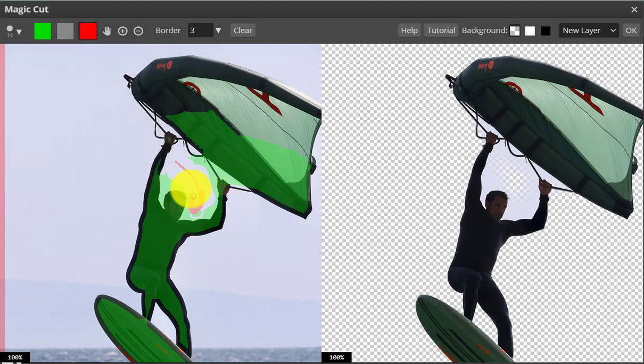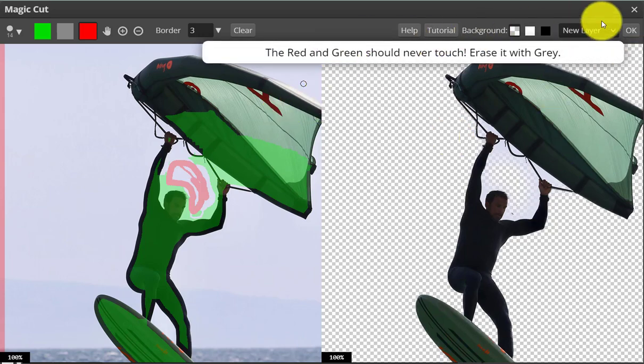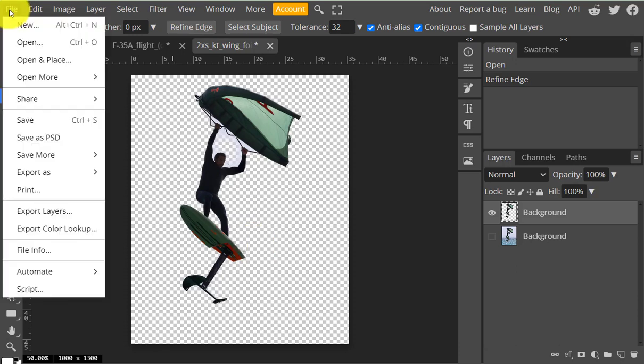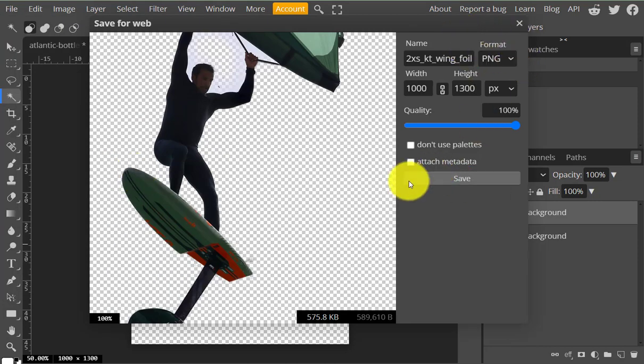And some images might not be good enough. If you've got one that's really pixelated, then it's going to look bad. So you're better off getting a good quality picture. You click OK. And then again, when you're happy with it, you go File. And then you go to Export. Export as a PNG, and then you can save it into your drives, and you can reuse that asset in different projects.